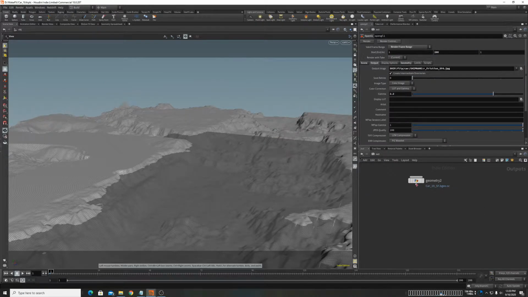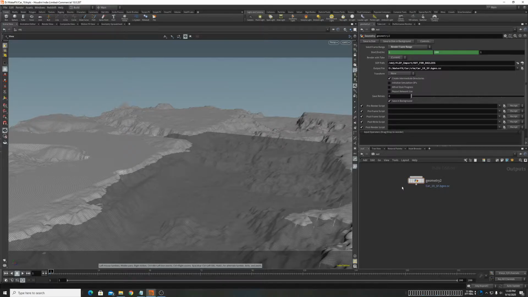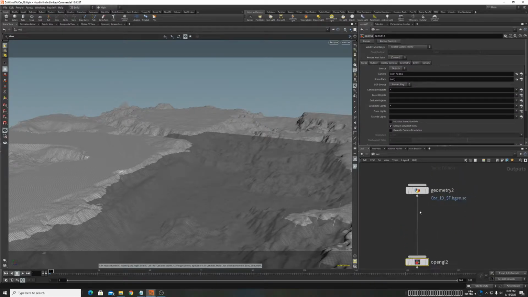So now that we have our cache saved out, we want to do a flipbook, right? Normally we can go down here and get a quick flipbook, but we want actual rendered images in a flipbook sense. All this is just taking the viewport and rendering it out per frame, right? But it's using OpenGL. So we can also just use an OpenGL renderer and plug that into here, and it works the same way as a mantra node, except it's flipbook settings, right?